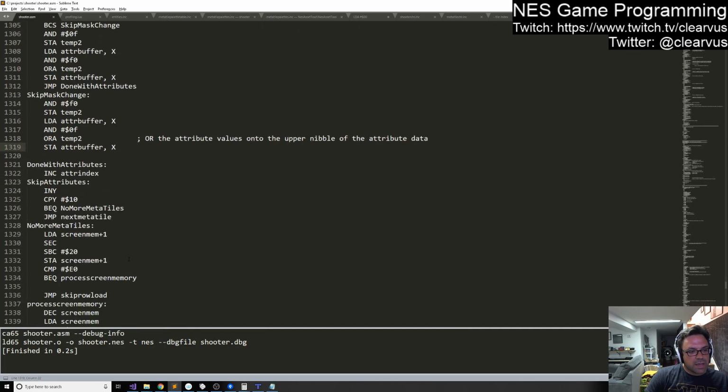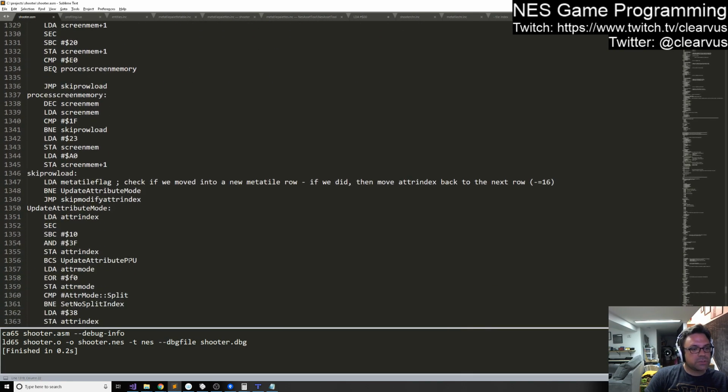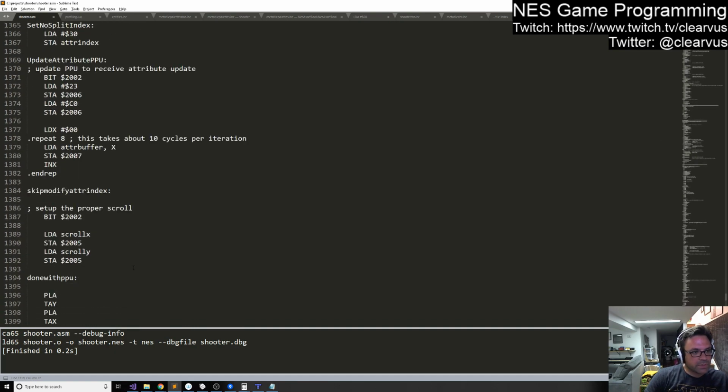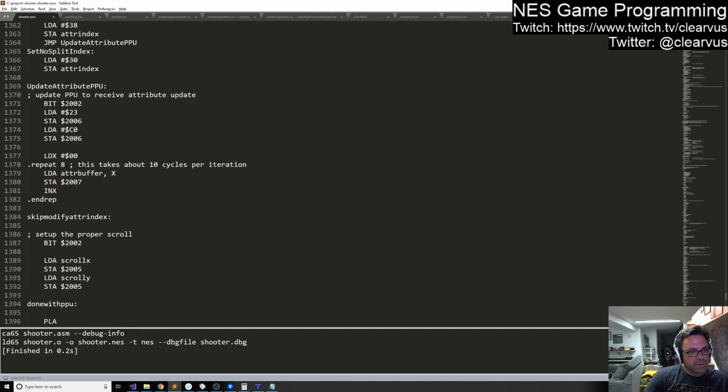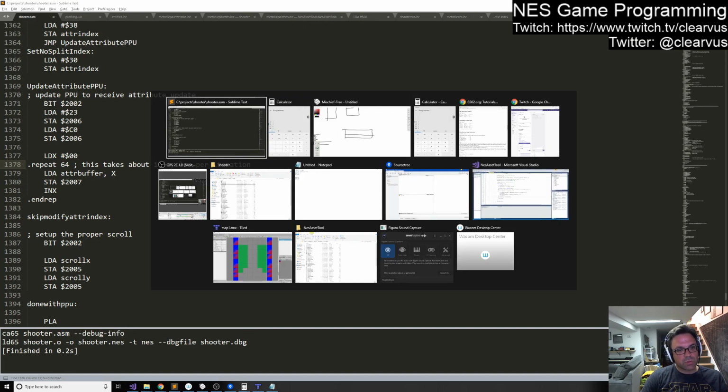And then I will talk to the fine folks at Nintendo Age and get some advice on how they're updating their attributes. I'll do some research on that, because obviously it's not really super efficient to be updating the entire attribute table every time we change one row of attributes.